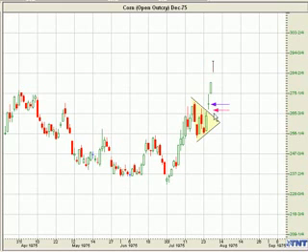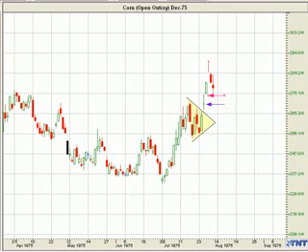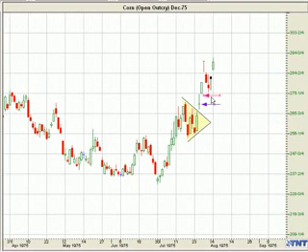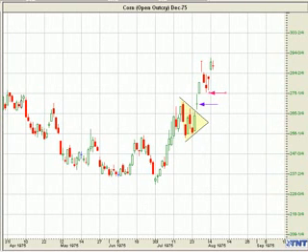Next day, the market moves higher still, and so we bring up our stop below the previous day's low. The next day, the market did not move higher, so we hold our stops where they are. The next day, the market again moves lower, so we continue to hold our stops. The next day, the market made a higher low, but did not make a higher high, so we continue to hold our stops. And here, the market traded higher, so we can bring our stop up. The market did not trade higher, so we hold our stops.